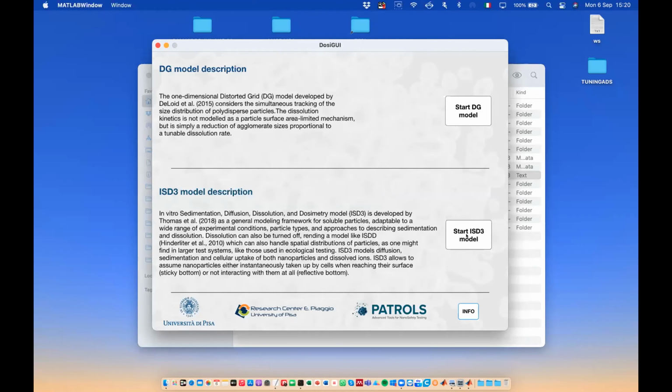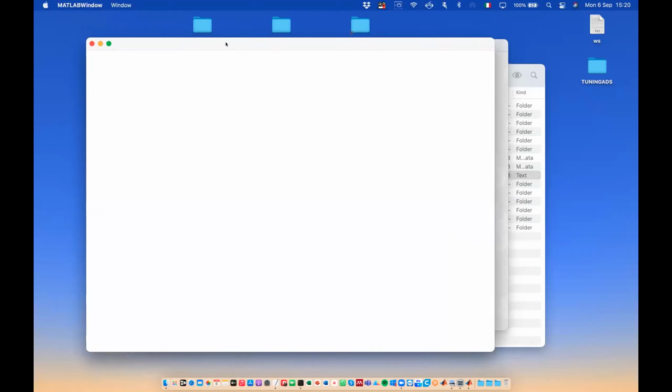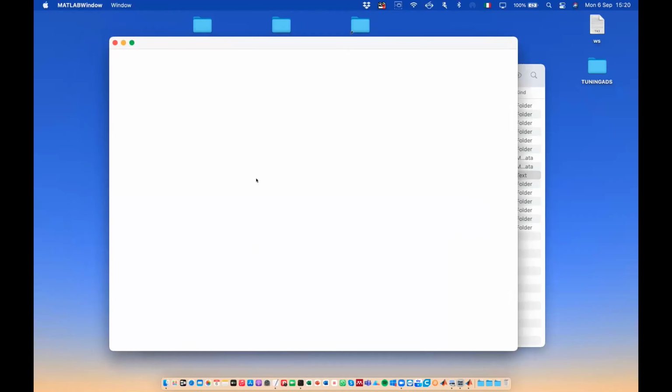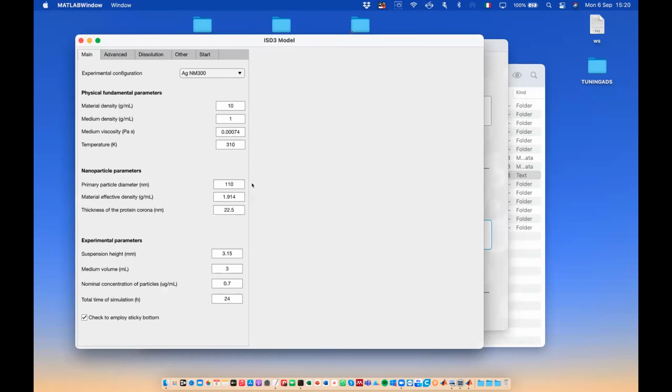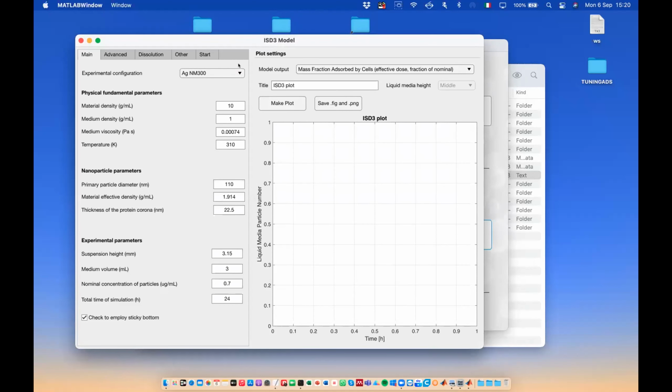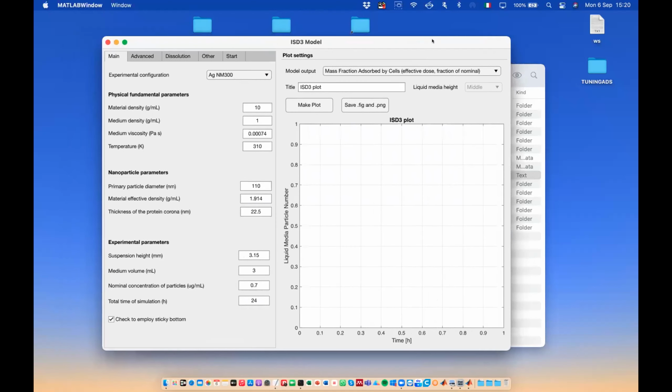So now I'm going to start the Isd3 model to give you a first introduction on the organization of the interface. But as we will see, the organization is exactly the same for both DG and Isd3.